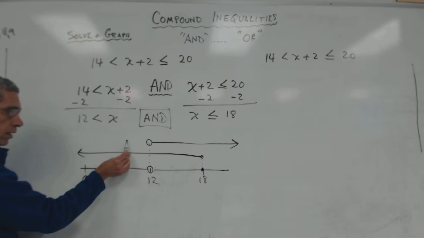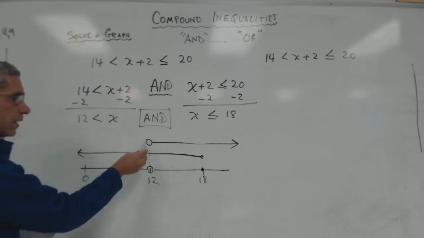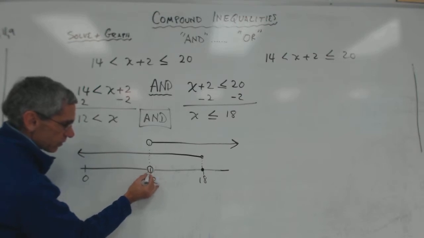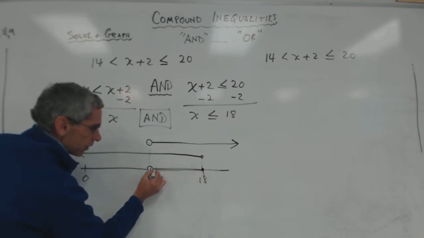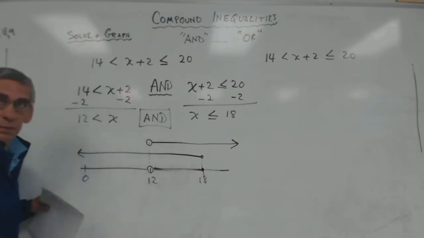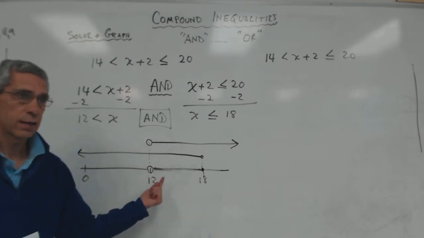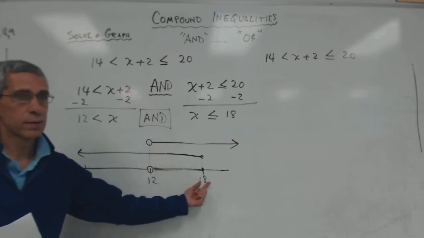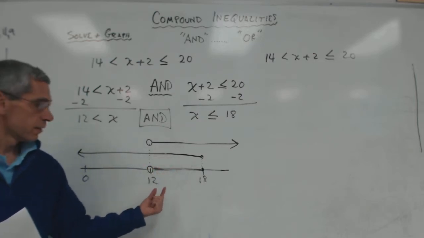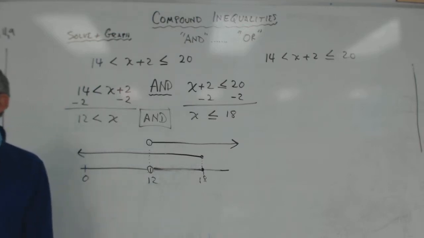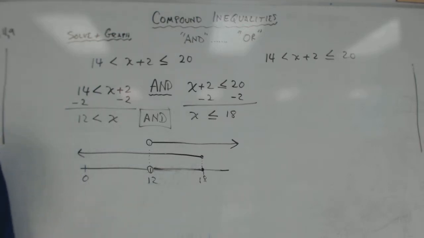But is it true here? No. And means they both have to be true. So my answer is going to be this, and I'm going to put a solid line between the two. Why? Because that solid line is the answer, right? I'm bringing these down, and I've got a solid line because it's anywhere from this to this. Makes sense, right? So is that basically the entire answer?